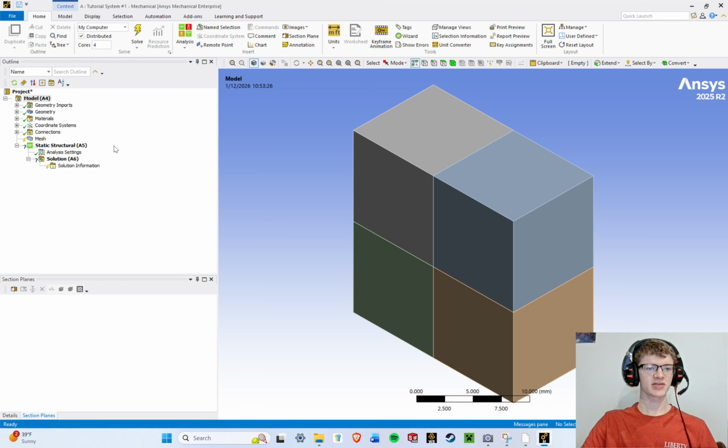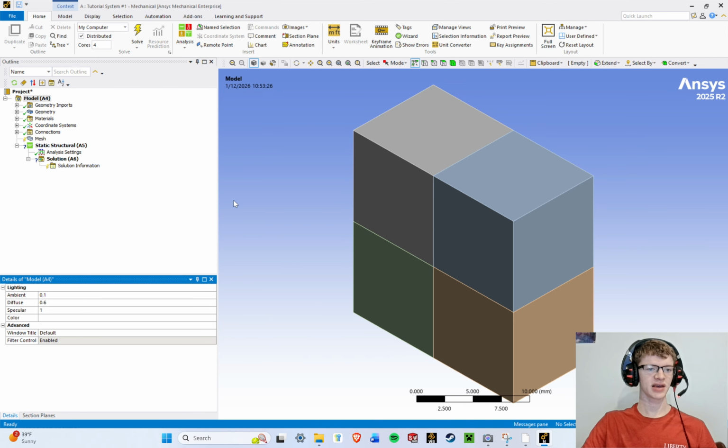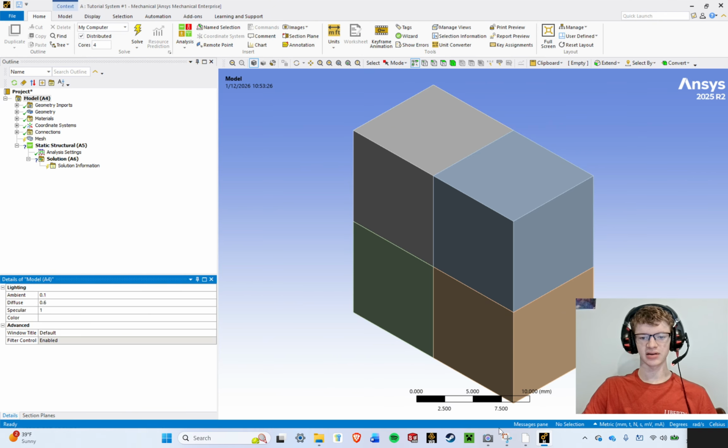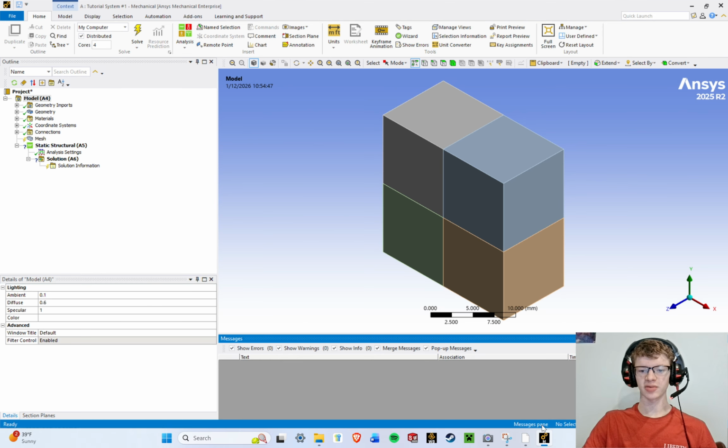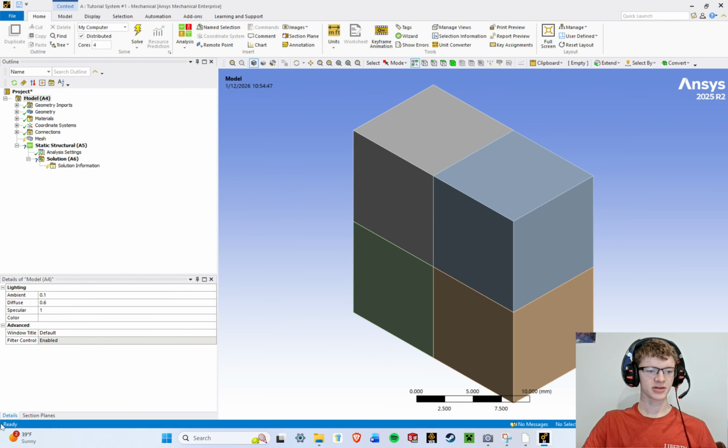There is this window across the left, which has outline and section planes and details at the moment. There is the graphics window, which is going to show the geometry that we're working with, and there's a lot of buttons located here in the graphics toolbar. And finally, there is the status bar across the bottom, which is going to show what units we're using. Lets us open the messages pane, and also will display a little loading bar when things are loading, and a little red square that we can click to stop it if we want it to stop, because it's going to take a few hours and we need to adjust things before it continues.